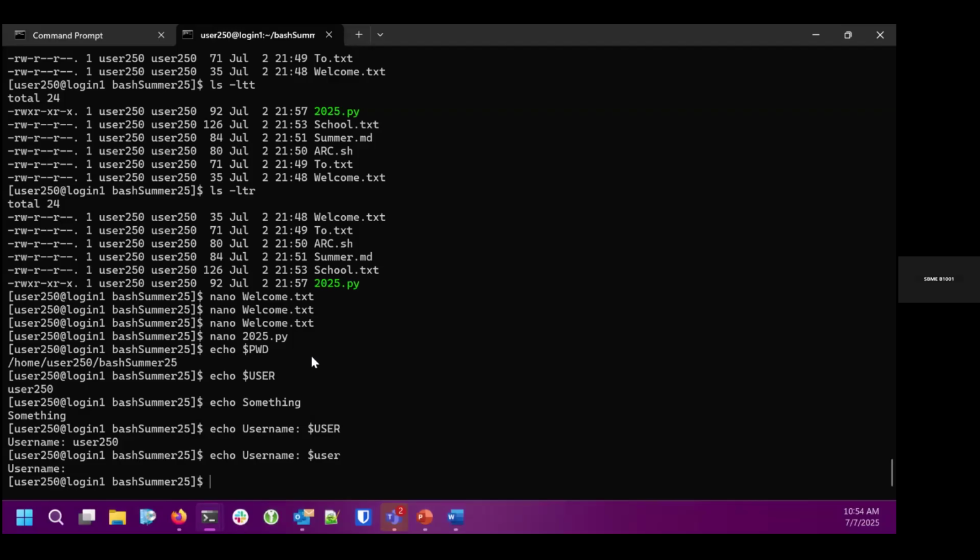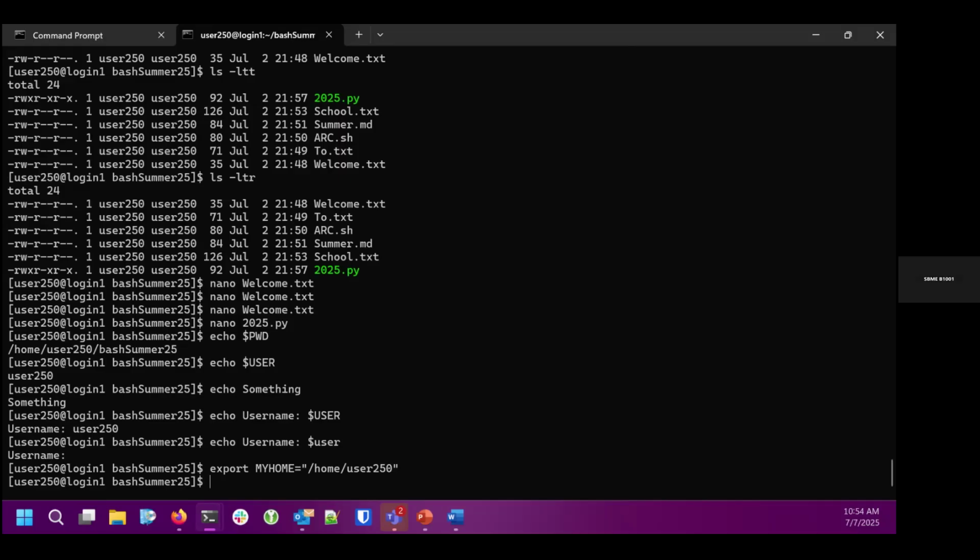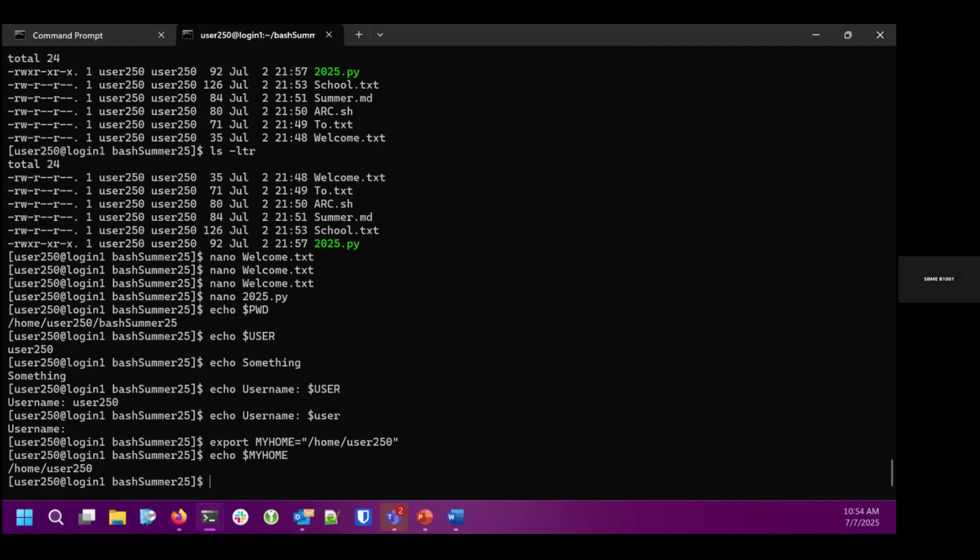So in this case, I would like to do export, and now if I do echo, we need the $ sign to tell me what's in that environment variable. It'll say, you set up my home as home user 250.